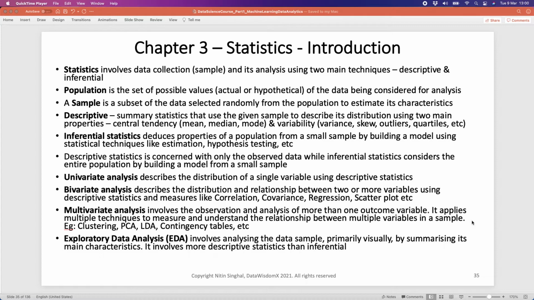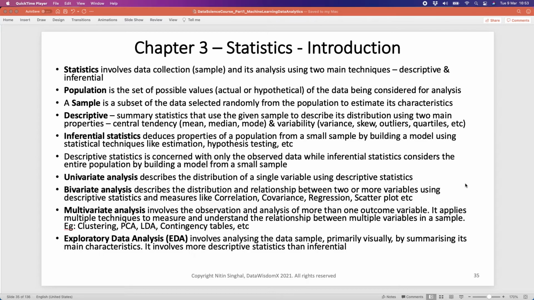And finally, the term EDA, or exploratory data analysis, is something you might have come across when you were doing data analysis or looking at some data science or machine learning information. It is just initial analysis of the data, visually. It involves some basic summarizing techniques, something which you'll cover in descriptive statistics, and it shows you the basic characteristics of the data. It's useful when you are building machine learning models because it helps you determine the right algorithm to use for the specific data set that you have.